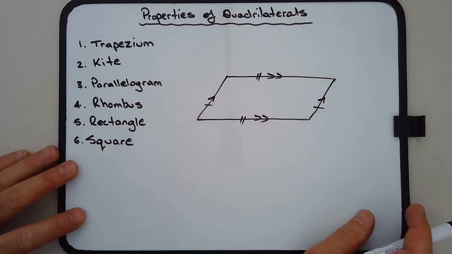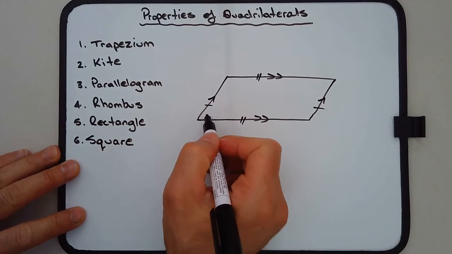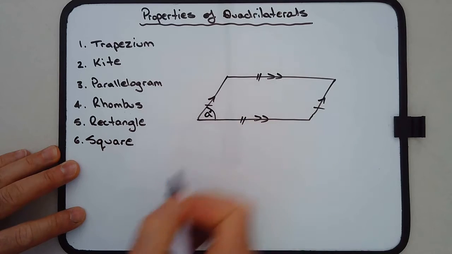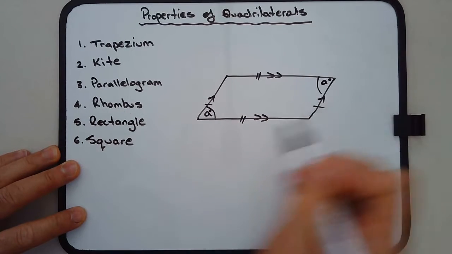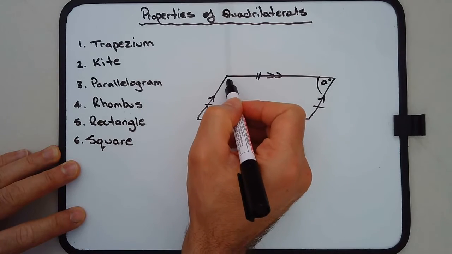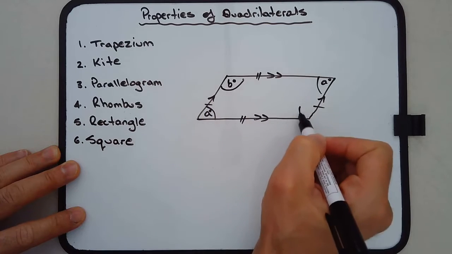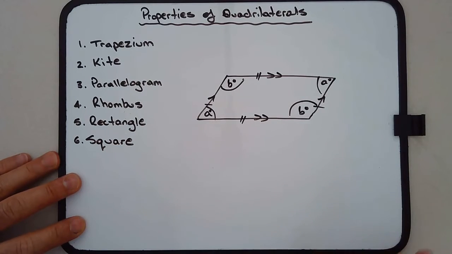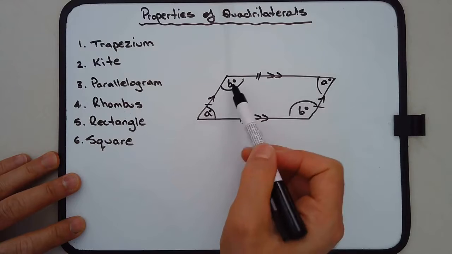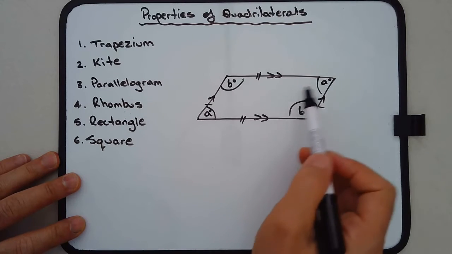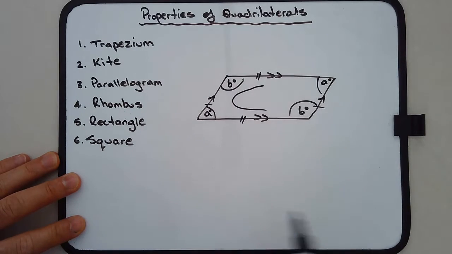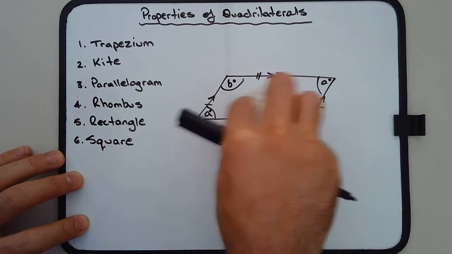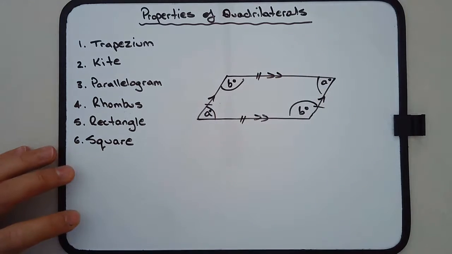Another interesting property with parallelograms is opposite angles are equal to each other. So if that's angle A degrees, this one here is also A degrees. If this is B degrees there, this one here is also B degrees. And just like the trapezium, because A and B sit inside a pair of parallel lines, you have that C shape there, A and B are co-interior to each other. So a parallelogram behaves a lot like a trapezium in that sense.